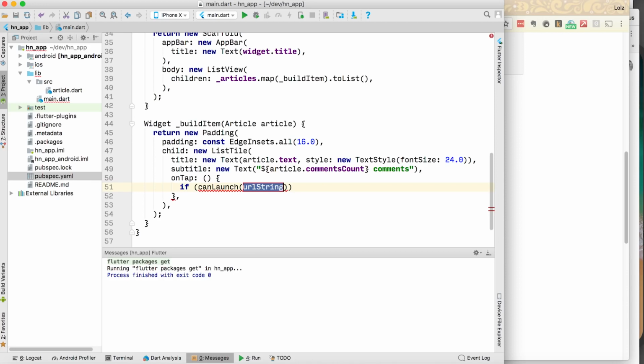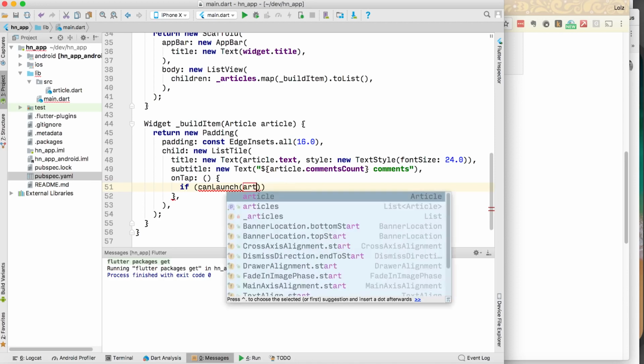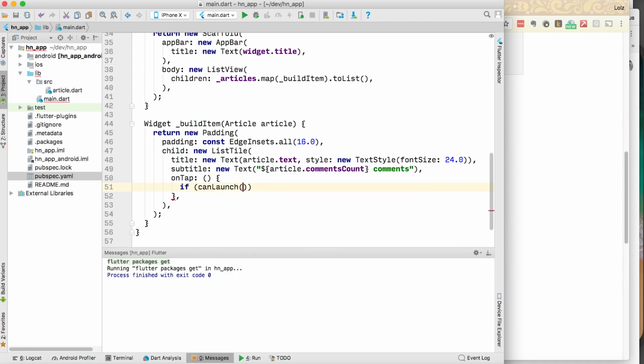Okay, and we do. Oh wait, we don't have the URL in this mock. We have mock data, and we only have the domain, so we'll have to go around this. But anyway, do you want to just add a dummy URL to each one real quick? I mean, we're not reloading, right? We can do whatever we want. Domain.